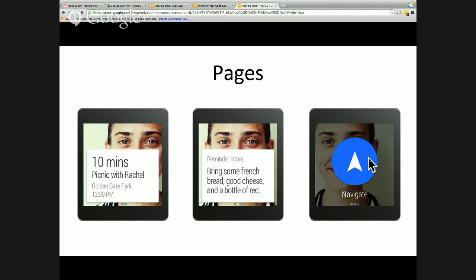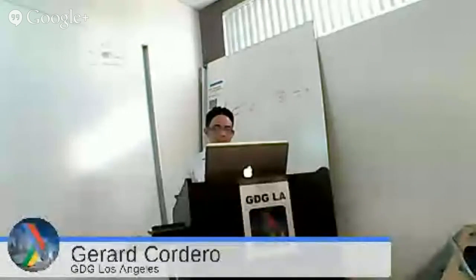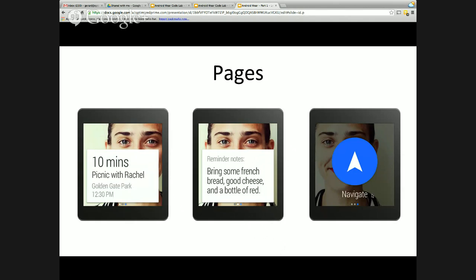I'm assuming this would navigate to the picnic location. So it's very simple, but it's going to be effective. Oh yeah, it's a good observation. And you'll see here 3 dots. That means 3 pages, and you'll see 3 pages here.